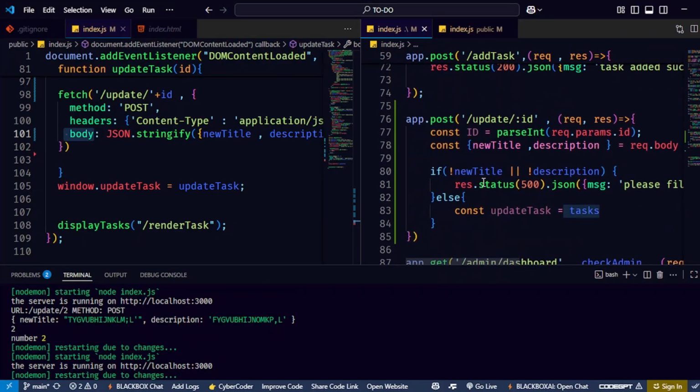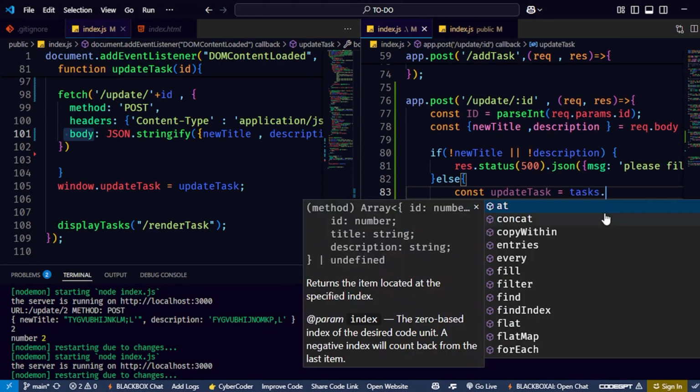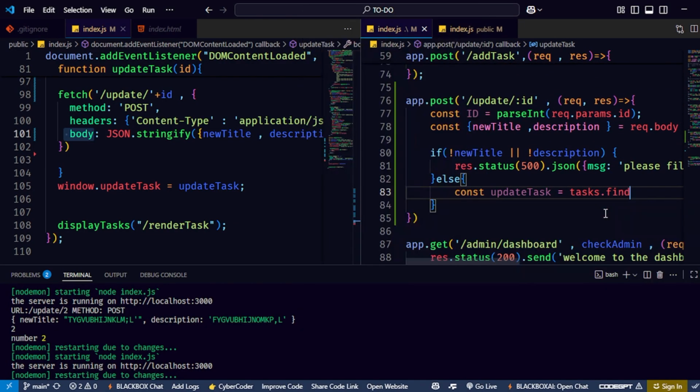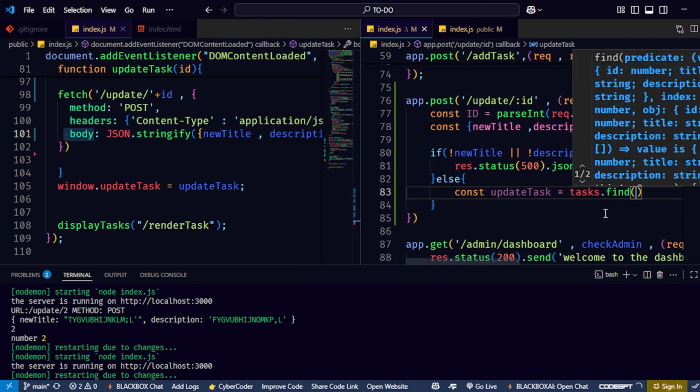So I just grabbed it and I passed it here, and I'll say dot find. So this find is going to take a function that has a parameter, and the parameter in the function is going to represent each of those objects inside the task array. I don't know if I'm making sense.